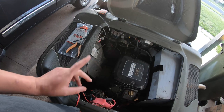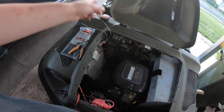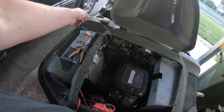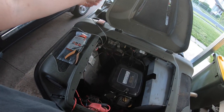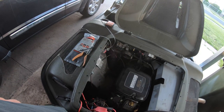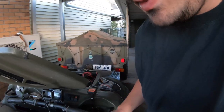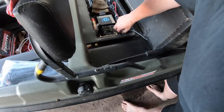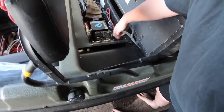So we're going to run this through the same way I ran my other auxiliary wiring, which is in underneath the cowl here and underneath the little fold of plastic and in under the seat near the handbrake. So we'll go from there. Let's pick this up, have a look at our clips, which I had tucked into the battery under here.